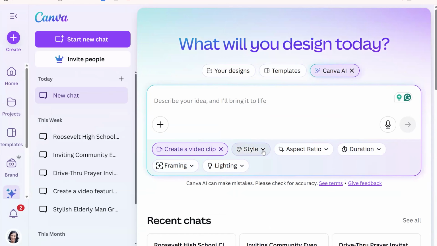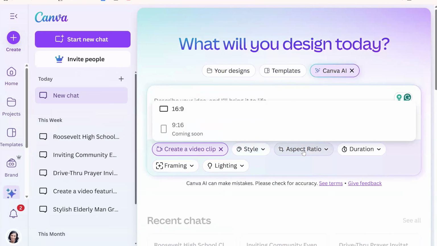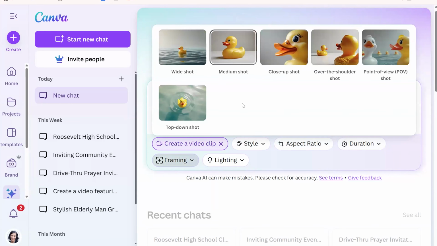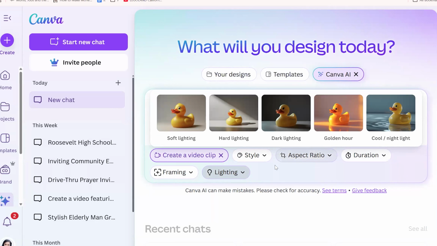So you can use a different style, different aspect ratio. Right now, you can only do 16:9, which is good for YouTube videos, Facebook posts. The 9:16 is more for mobile friendly, but you can still use mobile for this, which I'm gonna show you an example. Also, the duration right now, it only allows you to do 8 seconds, but that's gonna come soon, how you can do it longer. Also, you can do some framing here. You can do wide shots, medium shots, and also the lighting are things you can manipulate.